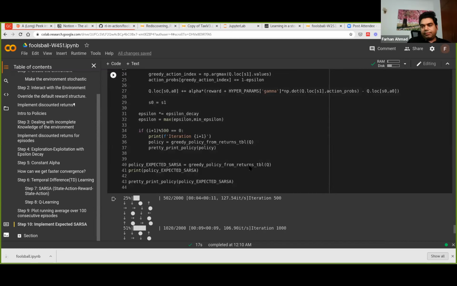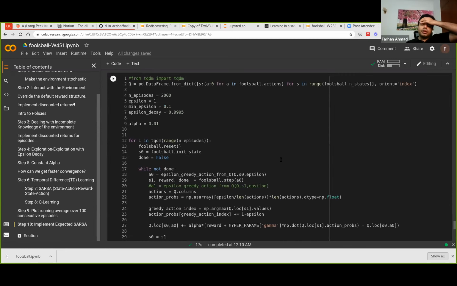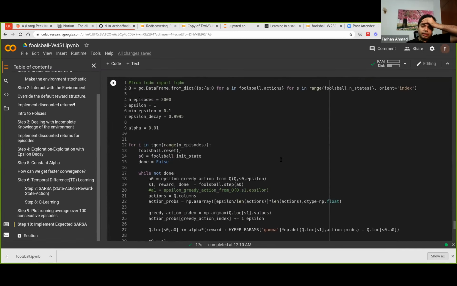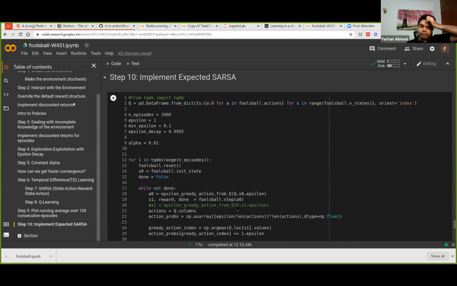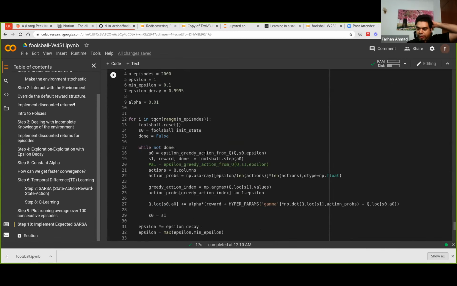I think everyone gave it a try. This is a lot more similar to Q-learning than the SARSA algorithm. So here is my implementation, and if you look at it closely, it does look a lot like the Q-learning algorithm. We select an action A0 in the current state, and that gives us the new state.